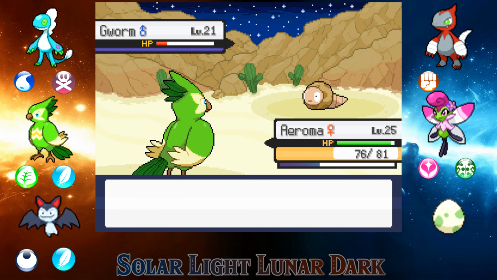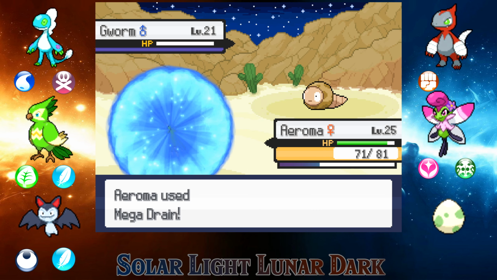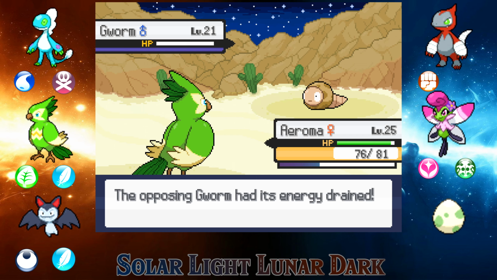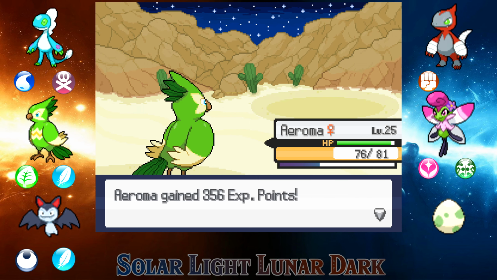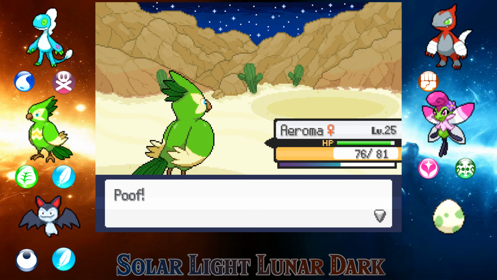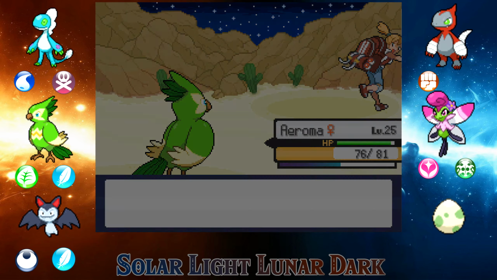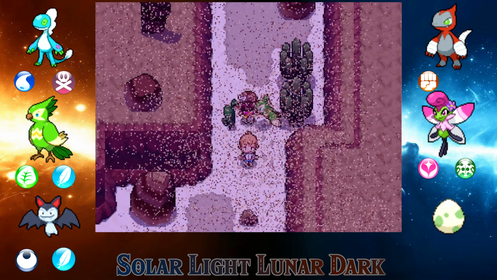Only two Pokemon do arena trap in this game. Oh, really? And I think we have encountered them already, too. There's one on the ground worm? No. Yes, we have already encountered them. Hopper Fang. Alright, I guess we'll get rid of Super Sonic. There's a long way for us to go. Yes. Very long.